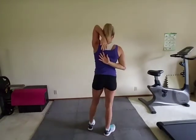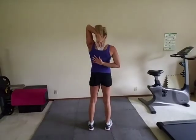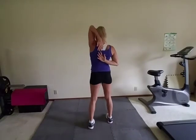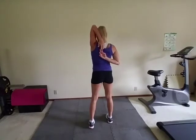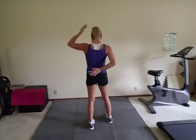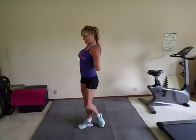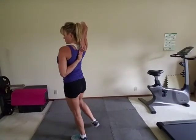All right. Now, I know we used to do this in elementary school or junior high. Try to grab your hands. Now, if you can't, that's okay. If you're here, just try to put this arm behind you so you're going to feel the stretch in here, and try to reach up to touch your other hand. Now, if you're really good, you can grab a hold of them. All right, and then let's switch arms. And see, this one I can do. I have a little bit of a shoulder injury on my right shoulder that prevents it from going back like my left one. So that's a goal, to actually be able to grab.